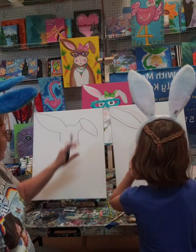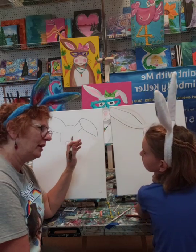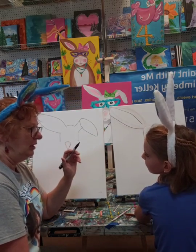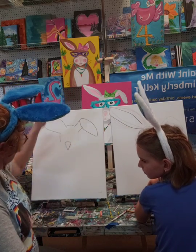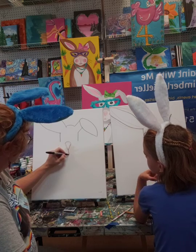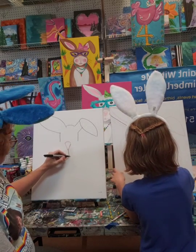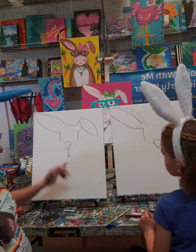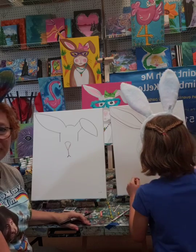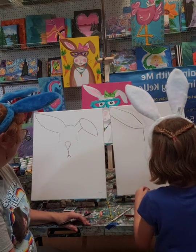Perfect. We'll put a bow in a little while. The Y that you see on that rabbit is right here. It's upside down, a Y. So maybe it's a V with a line. Maybe I made mine too long. I may have to scoot him up. He may look like he's a little sad. It's okay. He could do that. Awesome.